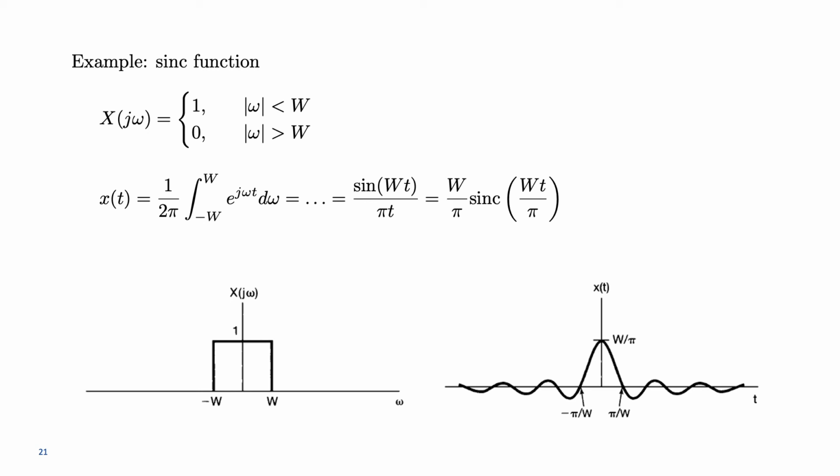So what's interesting here? There's a special relationship that has become apparent between a signal and its Fourier transform. In the previous example, we saw that a rectangular pulse in the time domain has a sinc as a Fourier transform in the frequency domain. And now we just saw that a sinc in the time domain has a rectangular pulse as a Fourier transform in the frequency domain. This is a direct consequence of the duality property for Fourier transforms. We will discuss this in more detail later on in the course.